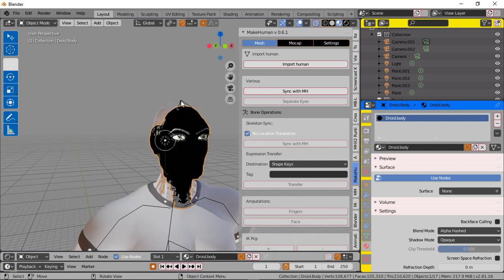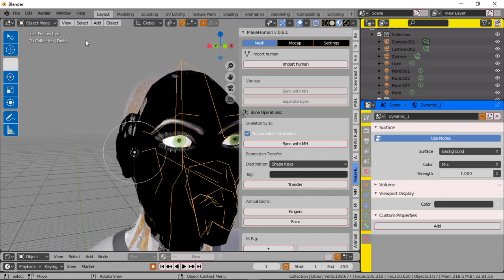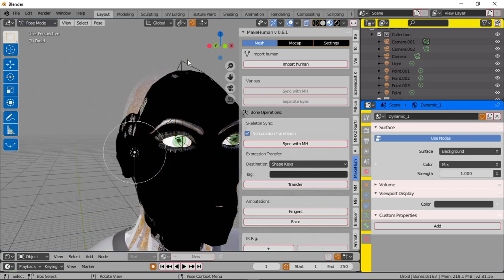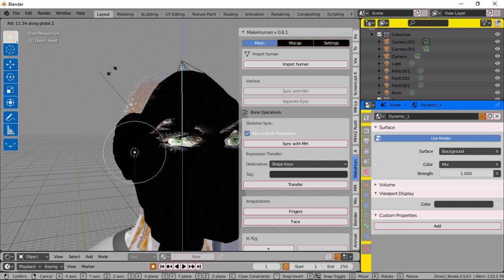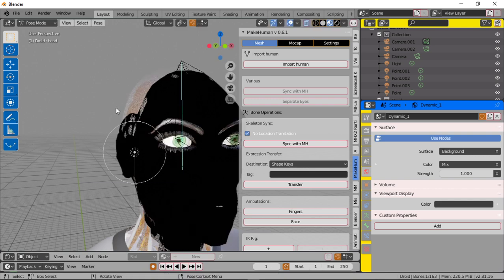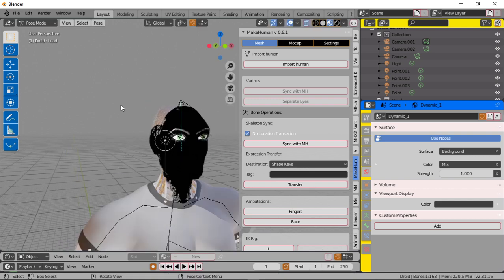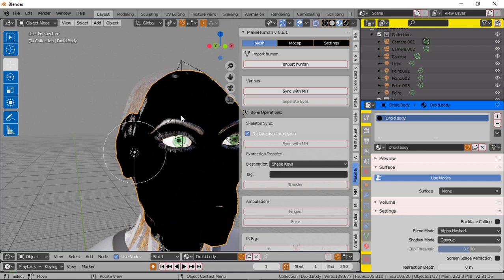Like right now it has a rig, so there go the bones right there. It's highlighted in orange, and I can click on pose mode, and I can click on whatever part of the bones that I want, and I can rotate in the Z direction and start to rotate the character. Now it is having some sort of texture issues, so that's another thing I would have to handle and figure out why it's having that problem. But as you can see, it can move, so it's fully rigged. But hopefully that answers your question.